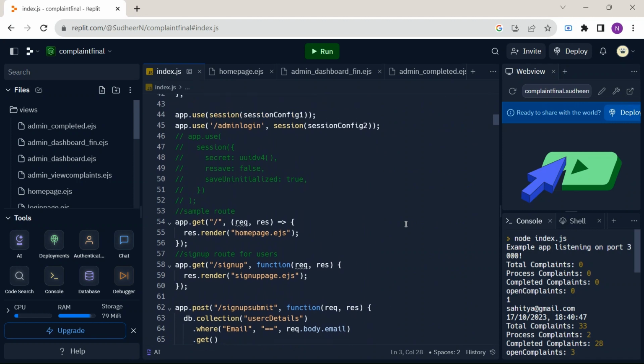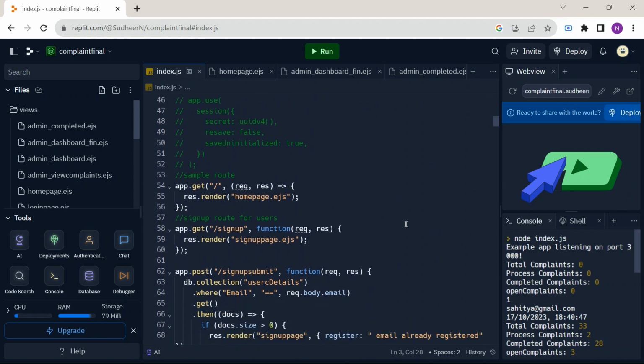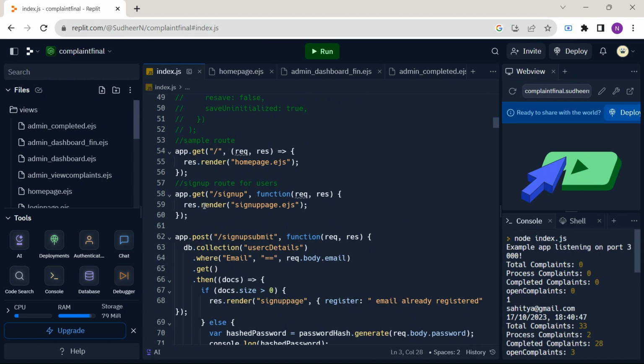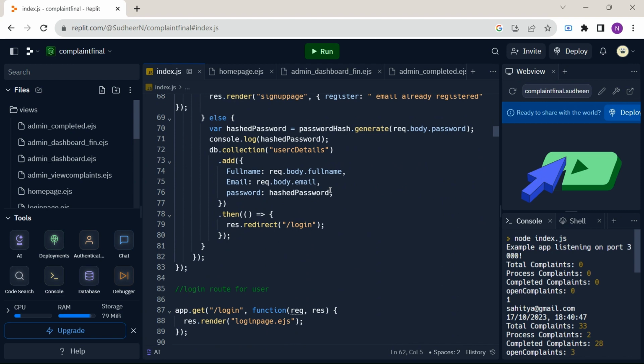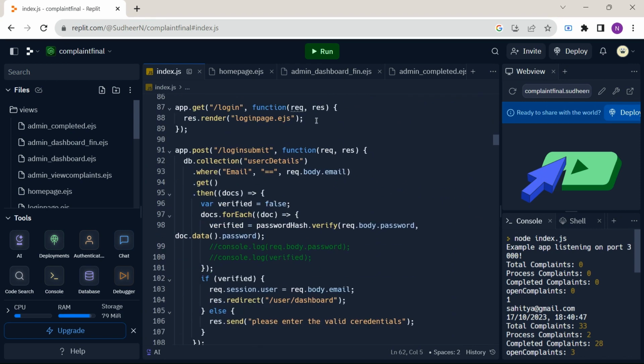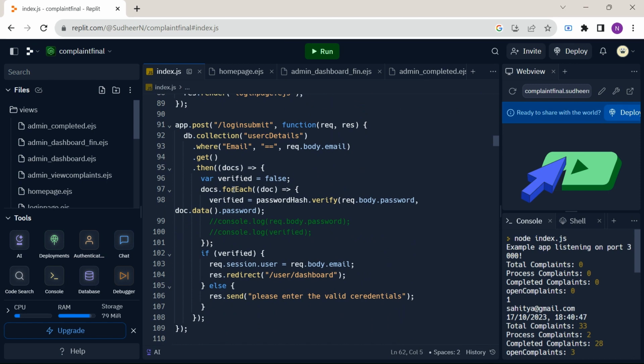And this is the basic code that we use to render the home pages. And this is our sign up functionality using the post method, and the verification. And these are the login functionalities. And this is how we verify.